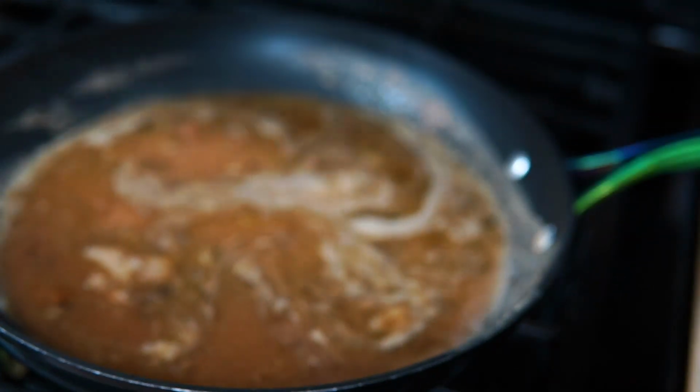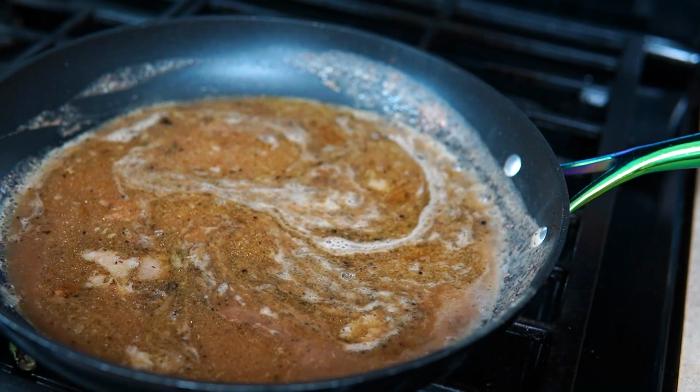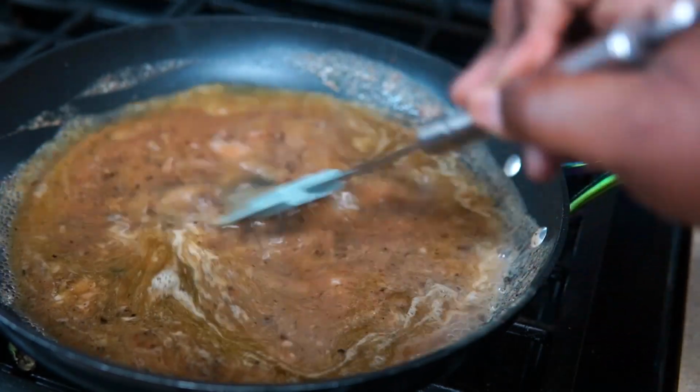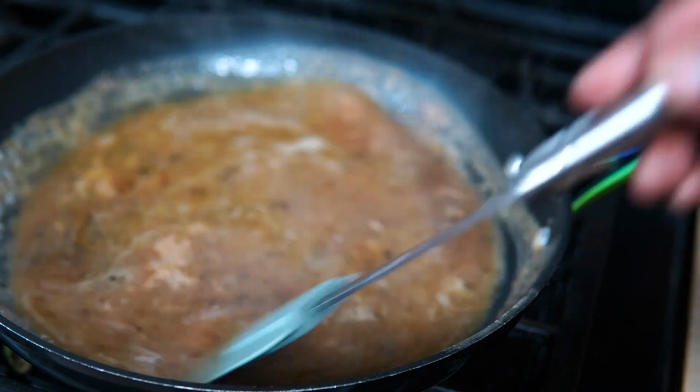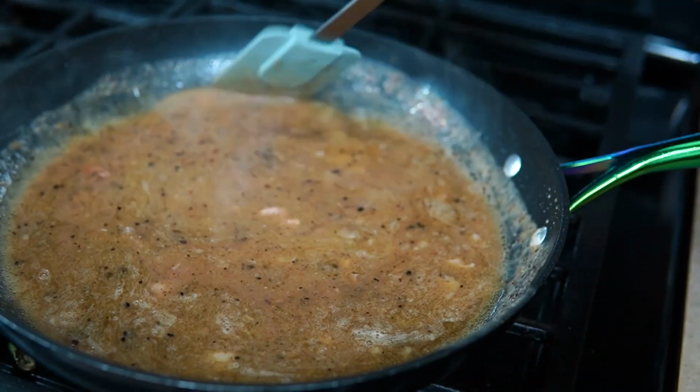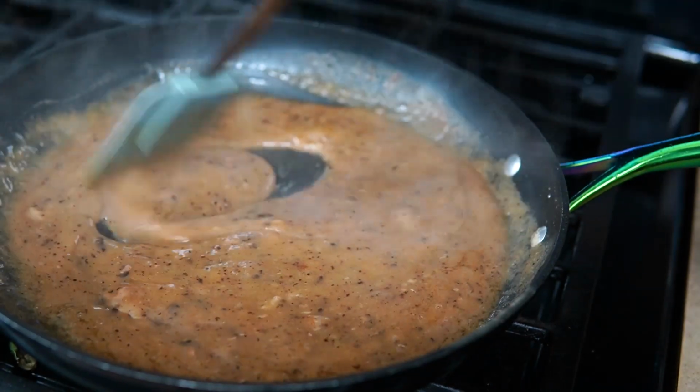This is all the turkey juices from the pan. I started off with half to make sure, because sometimes it could be too much. And once I mixed it up, just like this, y'all, when this hit the pan, I hope one of y'all make this recipe. I'll be happy if just one person makes it.